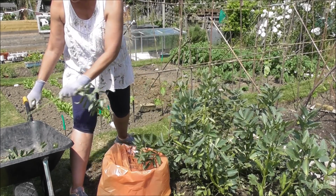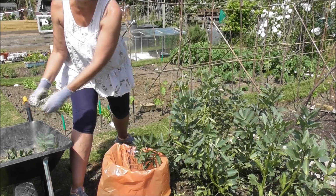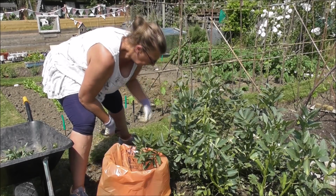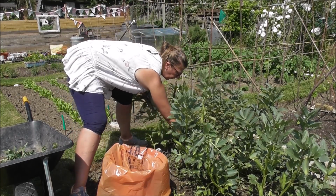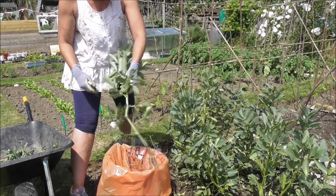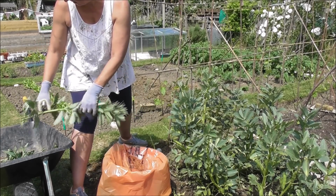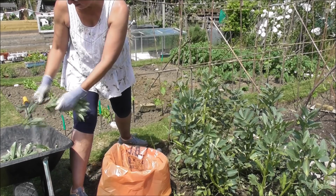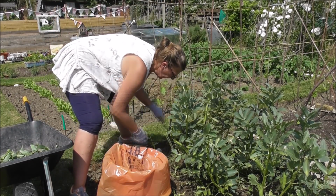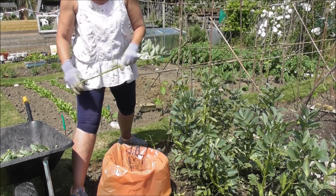And the other thing I've done for now is at the end of the broad bean bed, I'm remembering not to eat the lot this year, I've just ring fenced 3 or 4 plants which will be for seed saving. So they'll just stay in there now, gradually die back, pods will dry up, shrivel up, I'll harvest the beans, let them dry some more, and then come October they'll be going back in the ground. Yay!